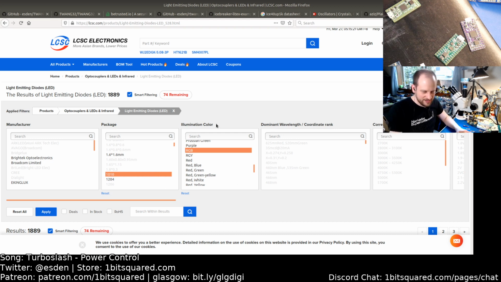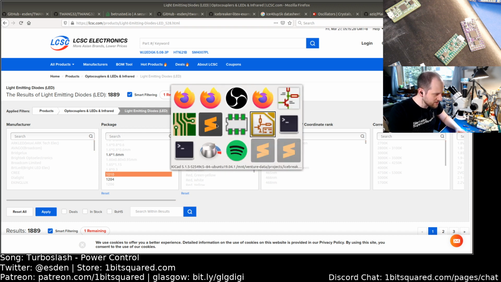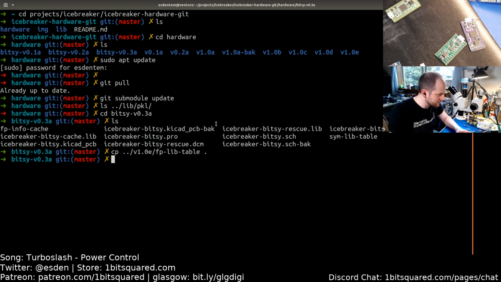I should probably dig into the hat badge to see what part was used there. Do I have it checked out here? I might actually have the design checked out here. No, one more.